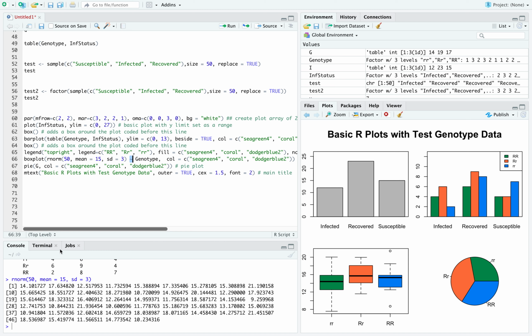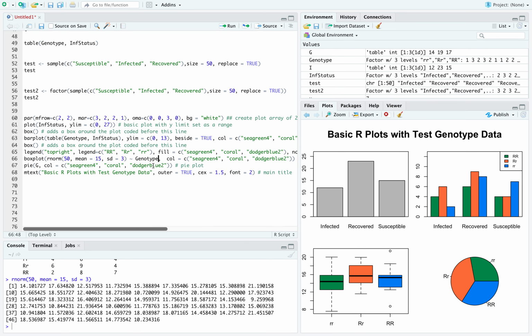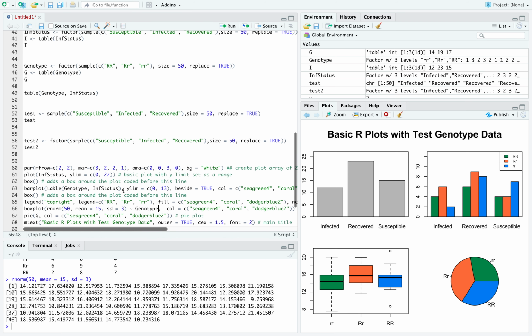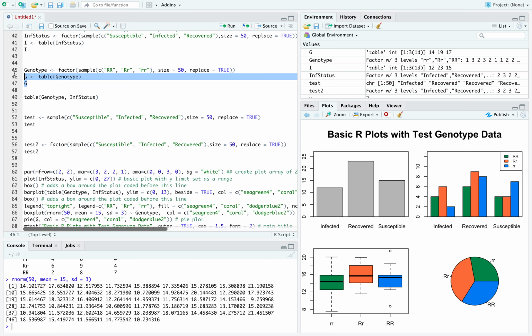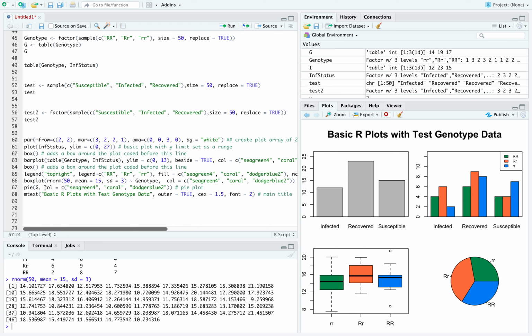So we have this normalization, R norm, versus the genotype, and then we color it just the same. And then last but not least, we have this genotype table called capital G, and we make a pie plot with that using the pie function. And then we just define the colors of each slice of the pie.